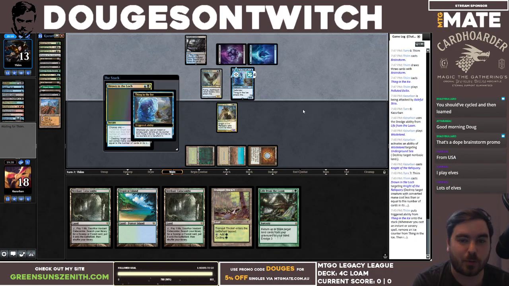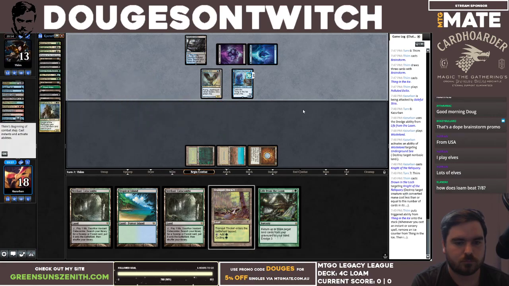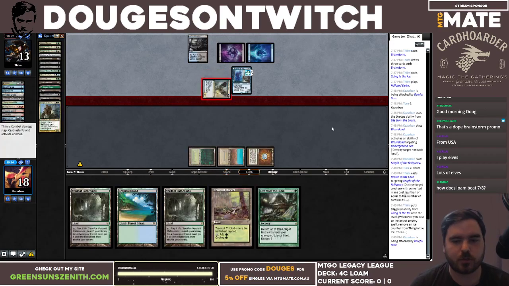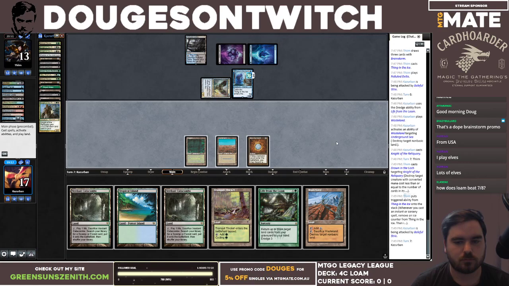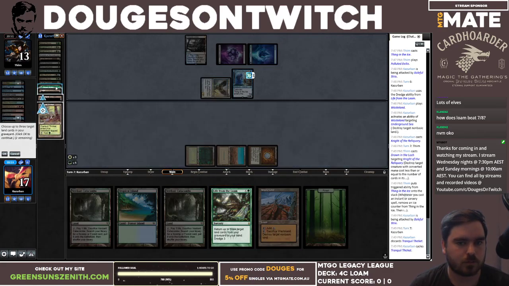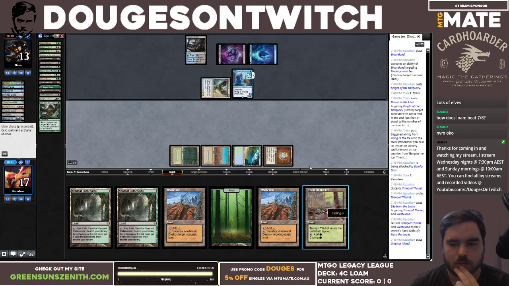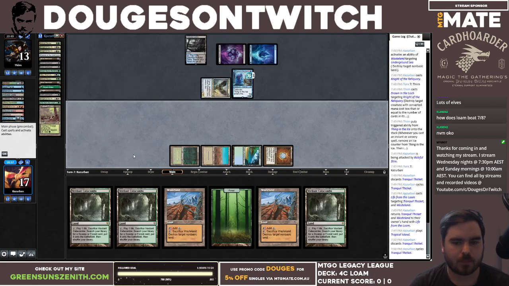How does Loam beat a 7-8? Abrupt Decay is the main thing. Oko's pretty good as well. So maybe here I actually have to start just drawing. Wasteland. Land. I guess we can still cast Loam. Get back these. Probably just these two. I kind of want to keep my knights pretty big. Play a land. Draw. Another land.